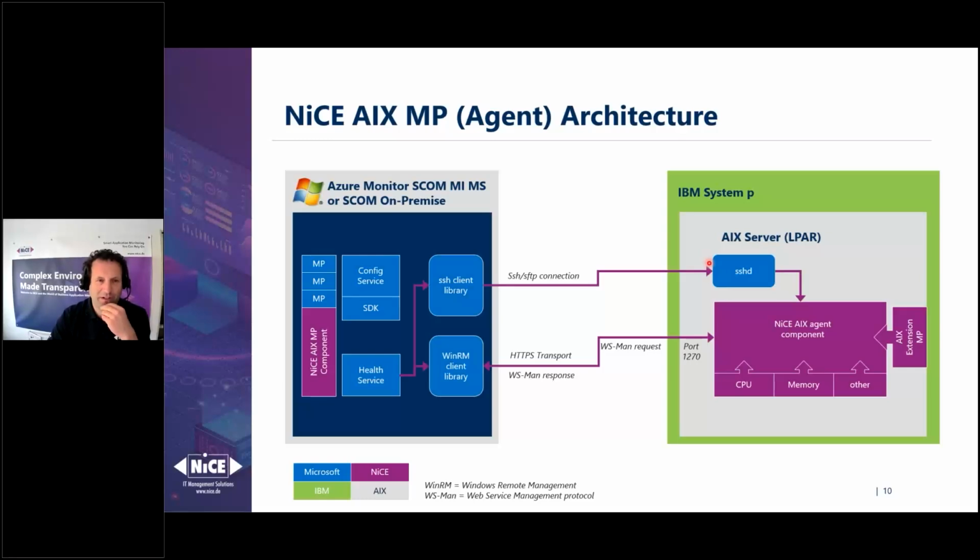I didn't make it part of this presentation, but let's take it as an AIX system, where we want to do real agent-based monitoring. So we install the agent on the AIX system, and the agent is a full agent. The agent is passive, so it's triggered by Azure Monitor with a request from the management server of the SCOM MI, and it goes out and requests via port 1270. For example, I need the CPU utilization, or memory or disk, or you can also use process monitoring.